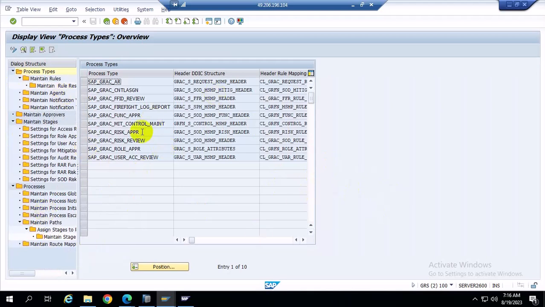Generally we will not use this screen because it's kind of tough. We need to understand while seeing the screen and mapping all the data, but we will use this transaction for some other purpose.